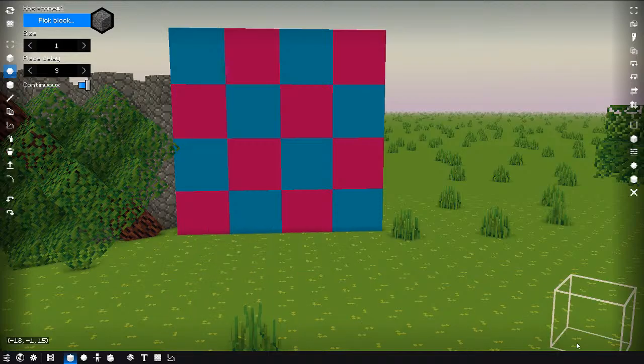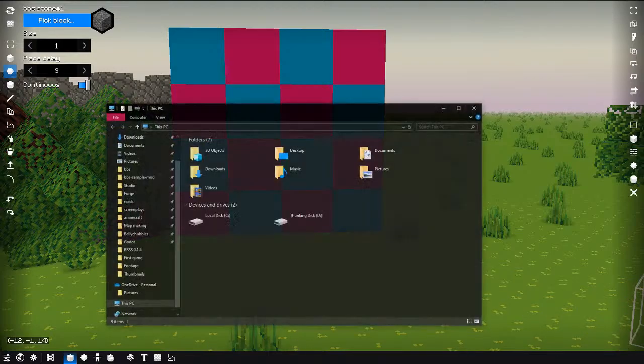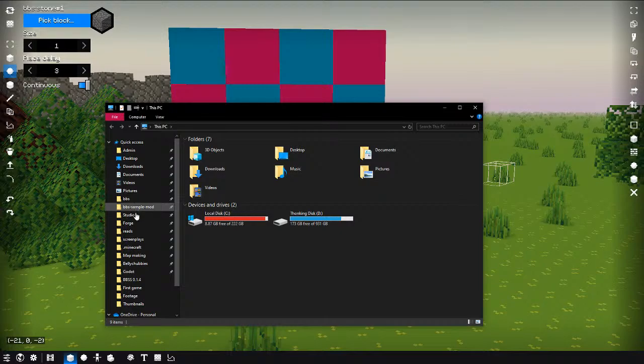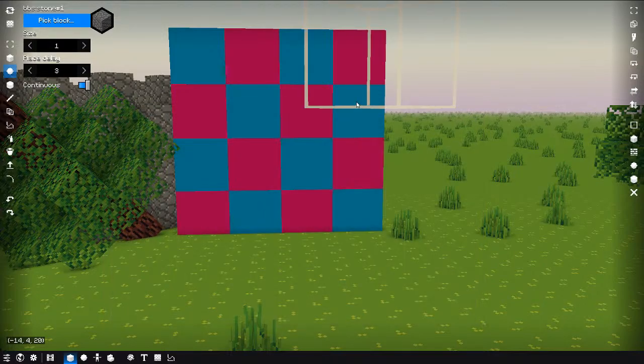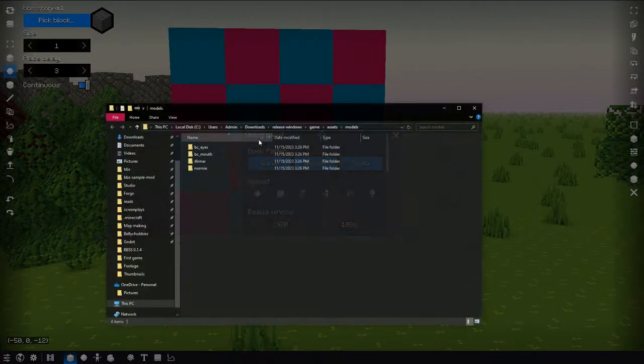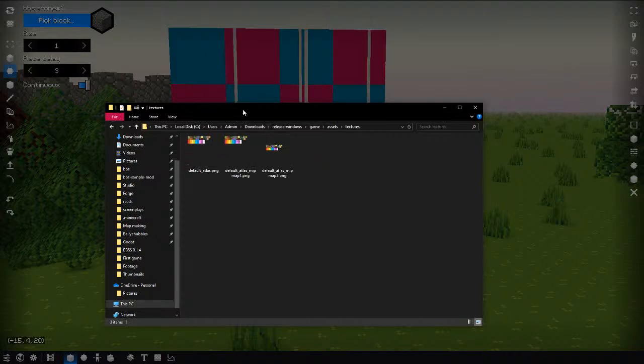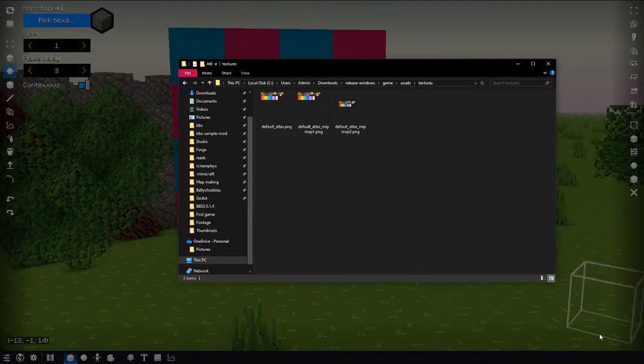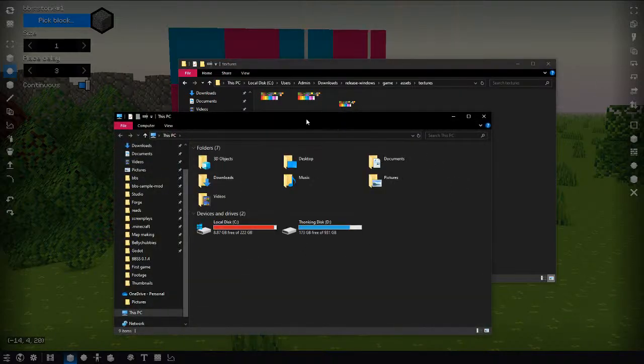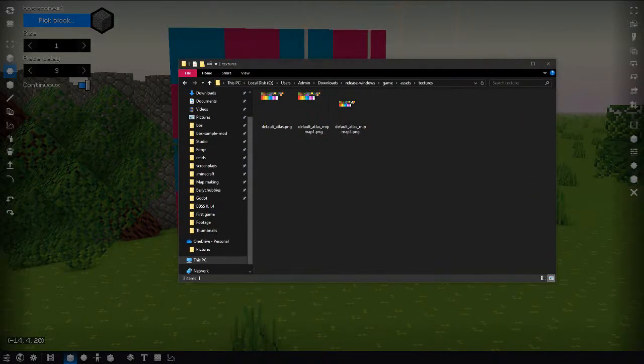As for importing, there are multiple ways of doing stuff. Let's see. No, it's the wrong one. Let me do something very quick.